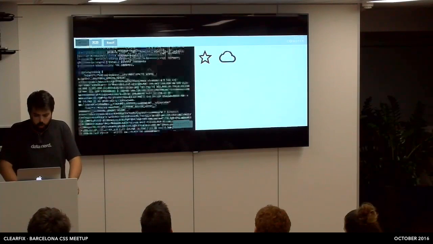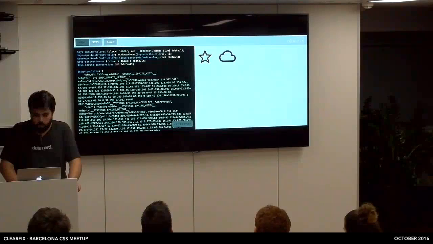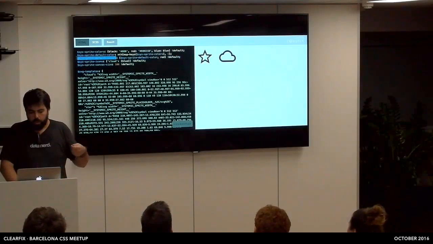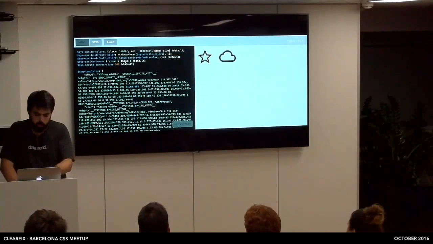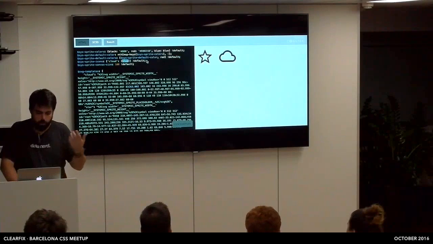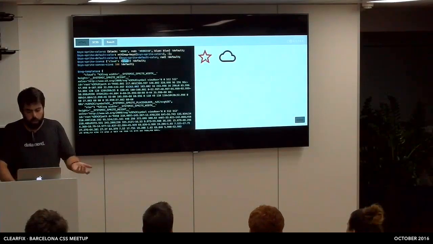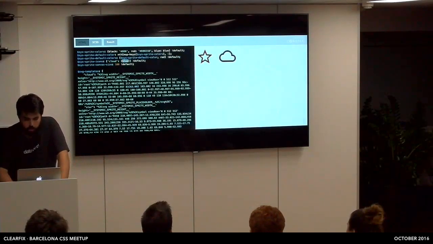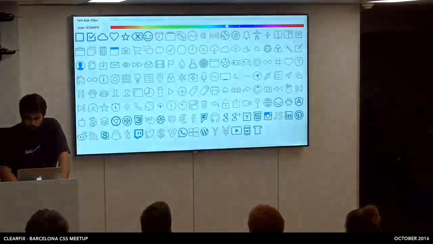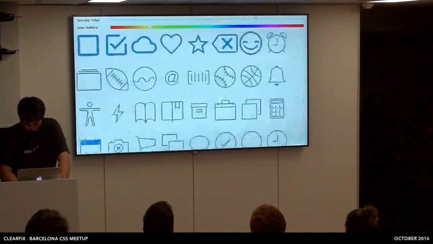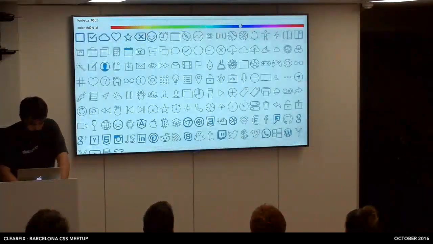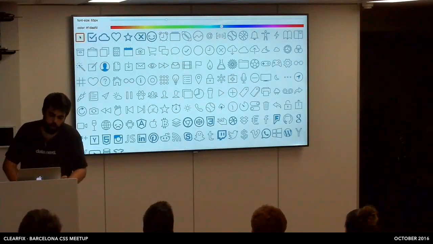Why? Because of the implementation I am defining. You could define the base colors that you want by default, and then you can override per icon. In this case, in the cloud icon, I am telling that I want it blue too. But in the case of the star icon, I don't have it blue. And here you have an example of all of the proper system. You have all the icons here. Obviously, they don't react to the color change, but we have hovers, and we could have other colors too.